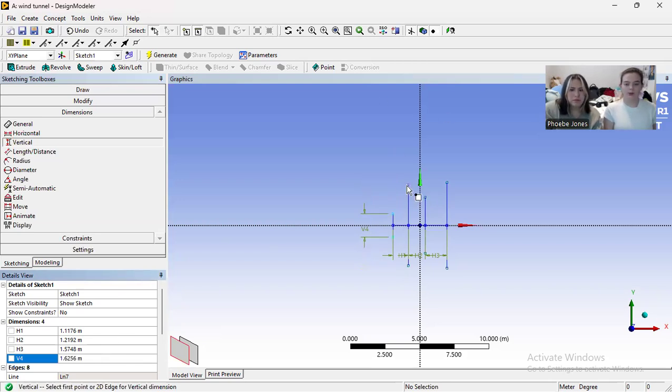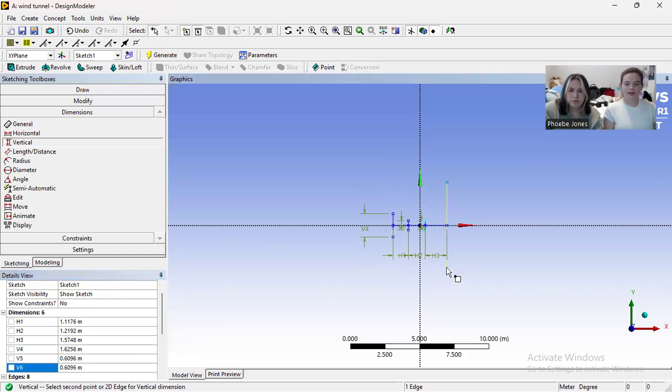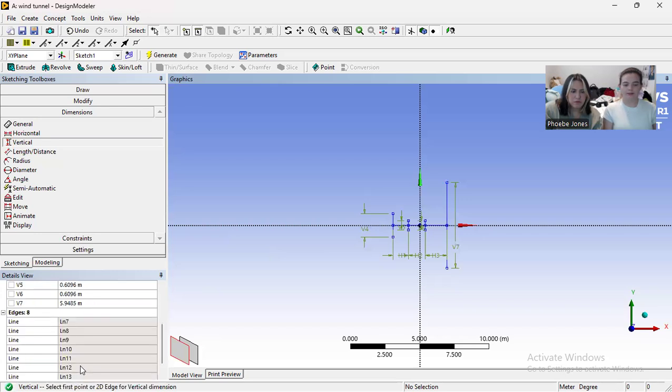And then we're going to do 0.6096. And that's for both of the small lines. 16.6. And your last one is going to be 0.889.